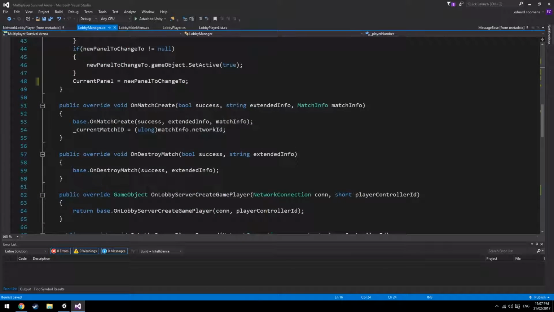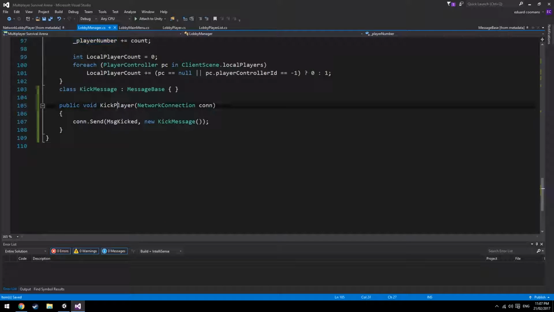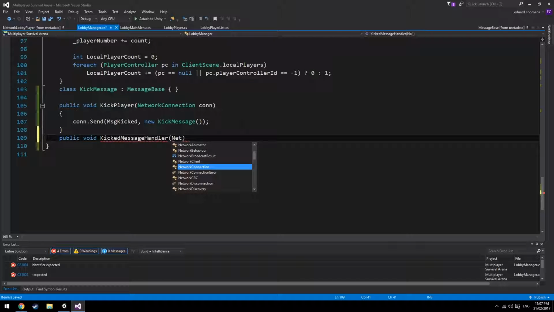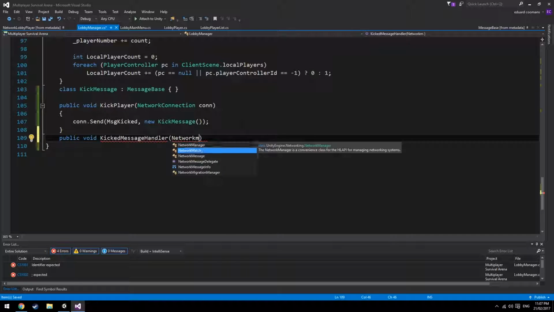So we haven't yet completed our kicking player method. So here we just say a public void kicked message handler, and this takes in a network message.